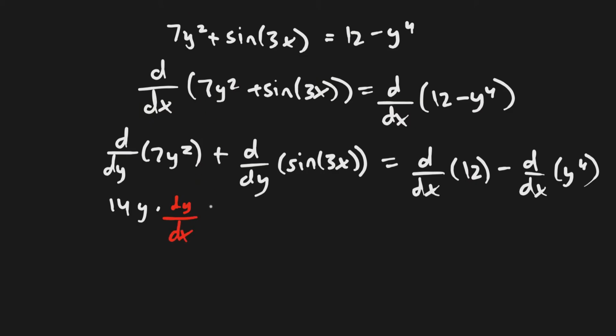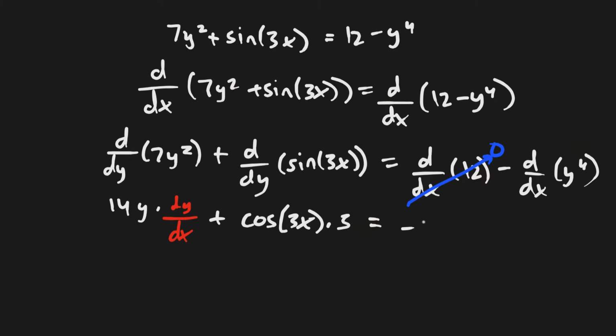So this is going to be that, and then plus, this is just all x terms, so this is just normal chain rule. We can find the derivative of the outside, that becomes cosine. Leave the inside alone, multiply by the derivative of the inside, which is just 3, so this is just 3 times cosine 3x. This is all equal to, the derivative of a constant is just 0, that in blue. This is just 0.